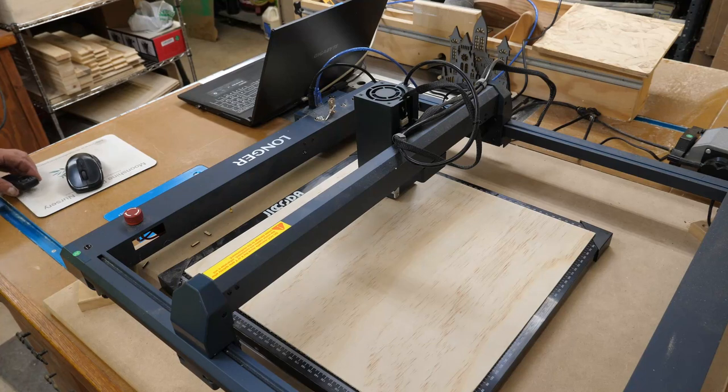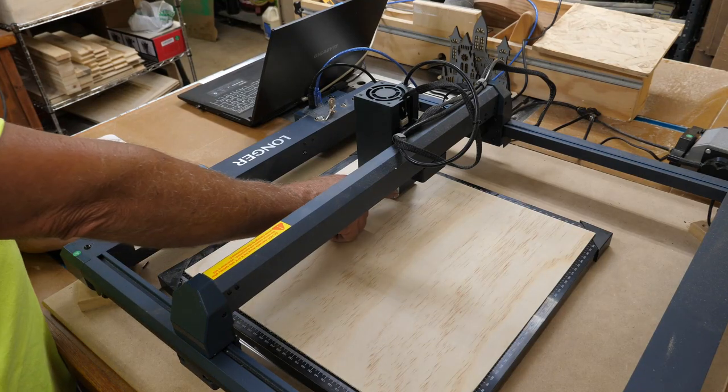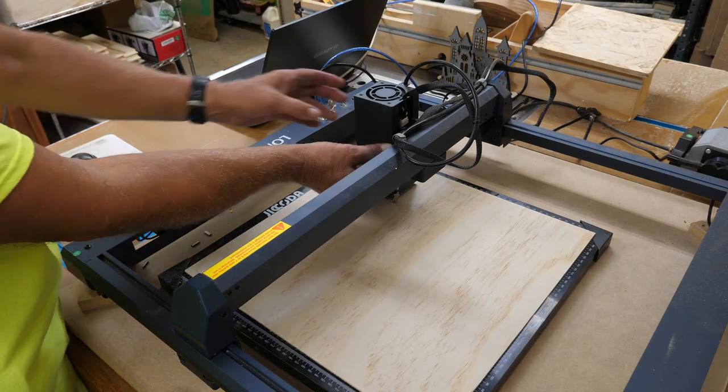Okay, to set focus on the Longer B1, if you're not familiar with it, it's got a little kickstand that kicks down. And I need to raise that up.